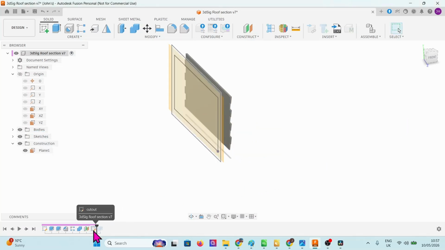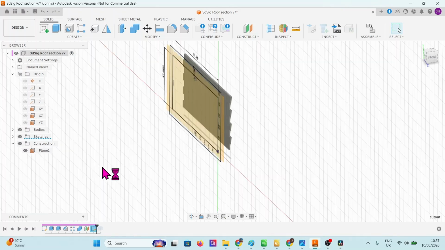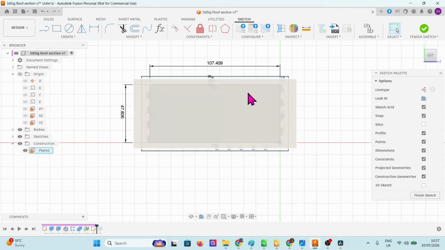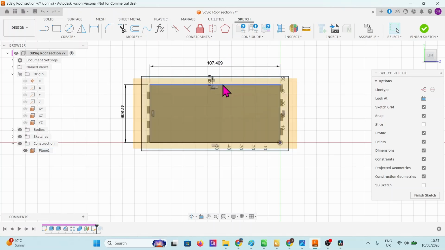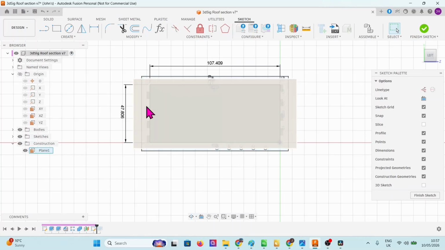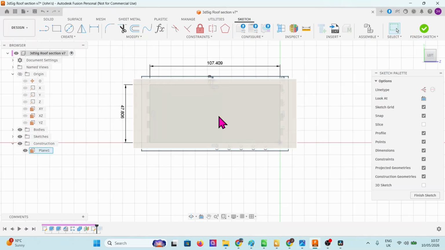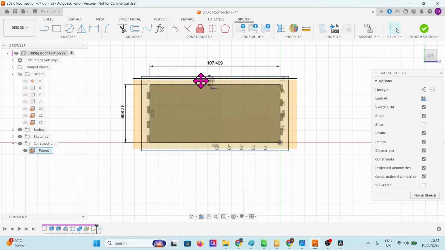So next I then created a sketch. If we take a little look at the sketch, this is the size that I needed the final roof section to be. So the inside line here was 107.409, and then this section here was 47.806. I then created an offset using this to give me an outer cut line as well, and that was at 6.29. These were just the figures for them, and then obviously I finished that.